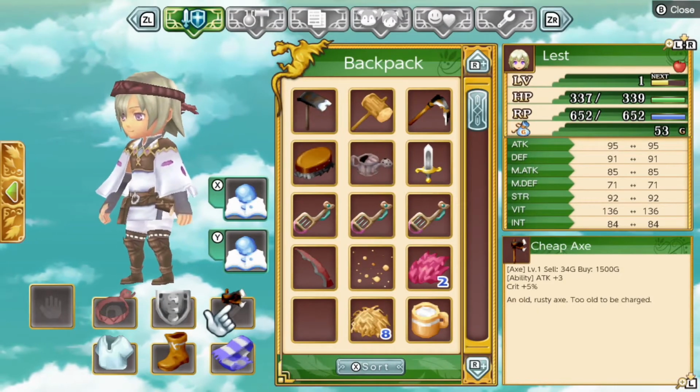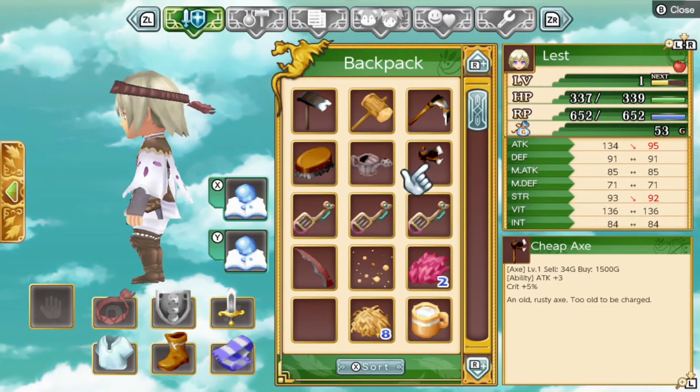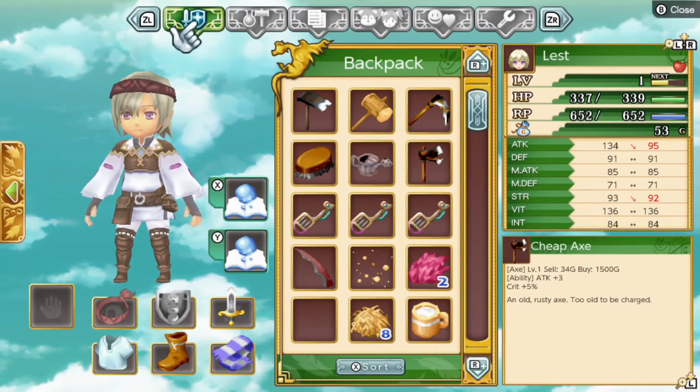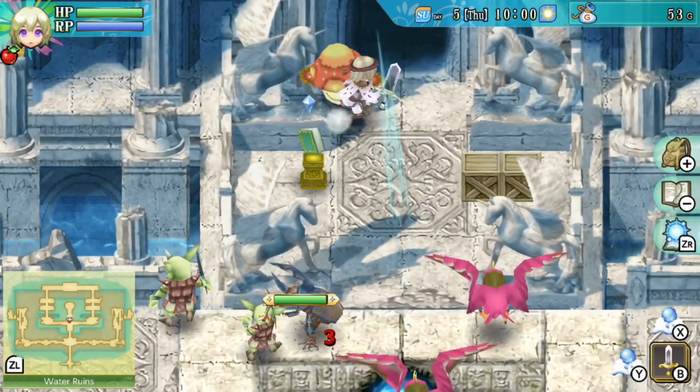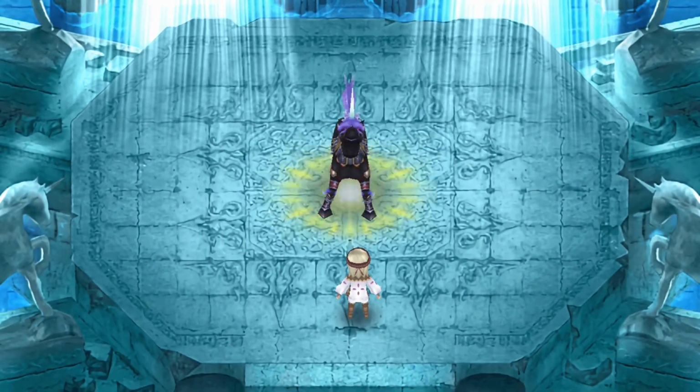Alrighty, so now we're at the horse. Gonna equip our sword, and I'm going to show you guys how useful this method of water laser is, because you can also use it in battle. You just have to position yourself correctly.